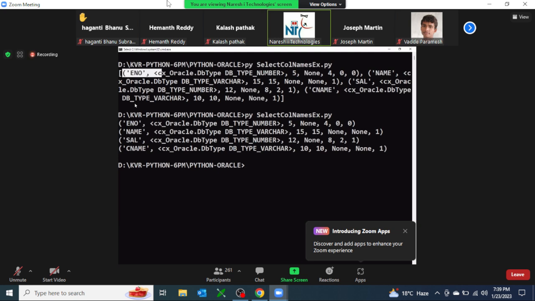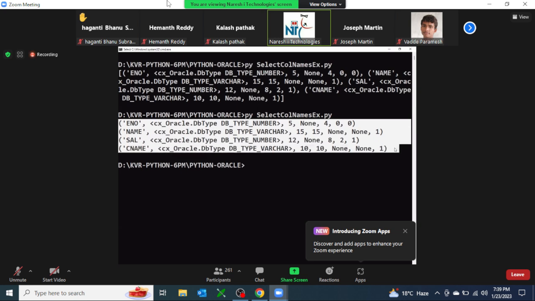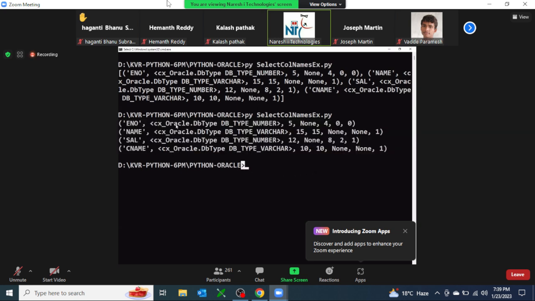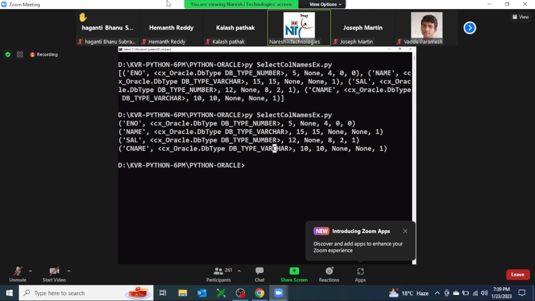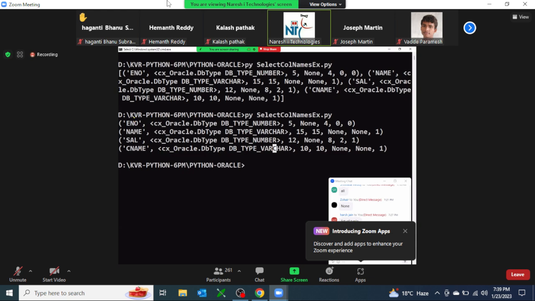Those tuples I'm printing line by line. In this tuple, what is this index? 0, 1, 2, 3, 4, 5, 6, 7. I never bother about all these things. I bother about this data only. What is this index? 0, 0, 0, 0. Are you following me? Yes.